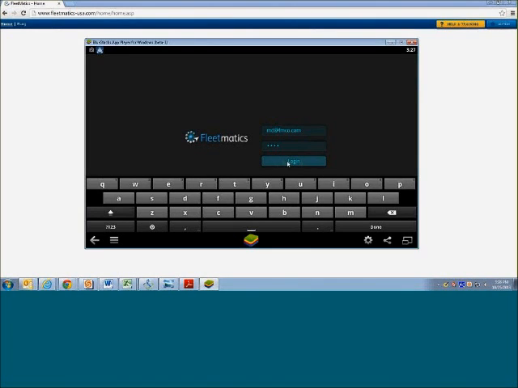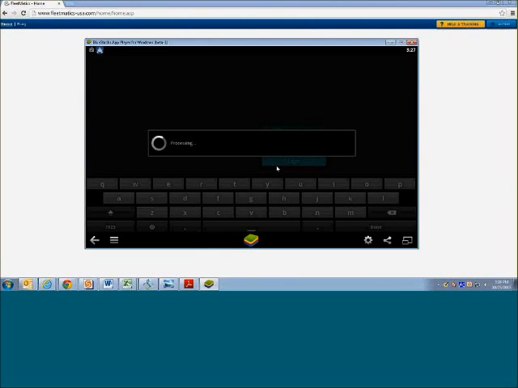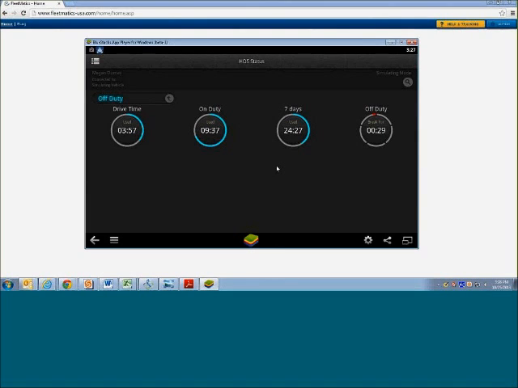Now this is a simulation, so we can't actually connect to a vehicle today. But when you log in, you want to be out at your vehicle and to have your vehicle turned on, because the first thing we're going to do is ask you to connect. The tablet is going to try and establish a Bluetooth connection with the turned on vehicle. What it's going to do is create that connection and pull in information from the vehicle like the location and the odometer reading, which are going to be important to other parts of this information.